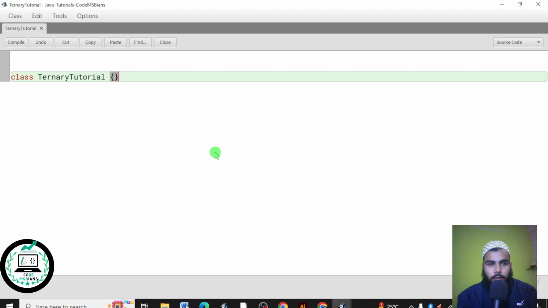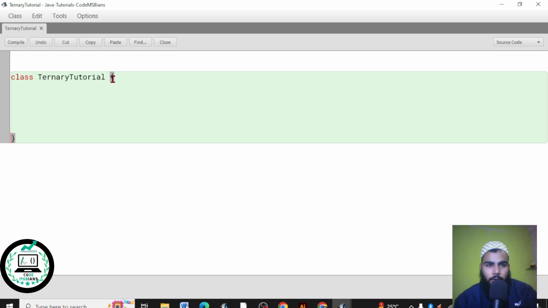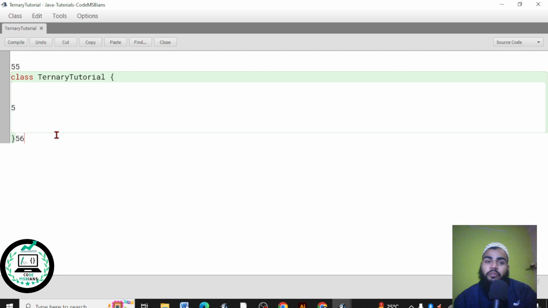right? And these curly brackets give the scope. You can see the green color, which is nothing but the scope: from this bracket till this bracket, this is the area of the class. If, for example, I write 5 here, this 5 belongs to this class. But if I write 55 outside the brackets and 56 here, these don't belong to the class. Always remember that these curly brackets are for the scope. We will have these in classes, functions and many other places. Just a quick tip.